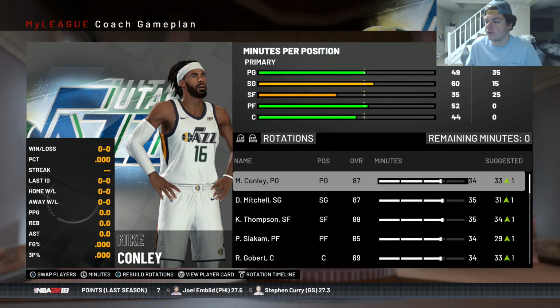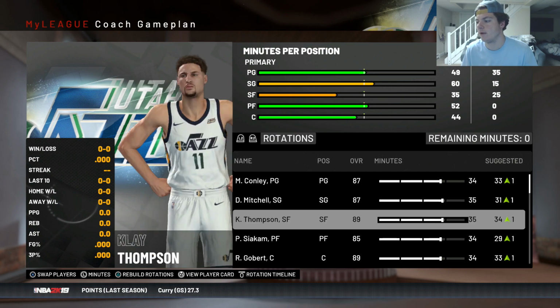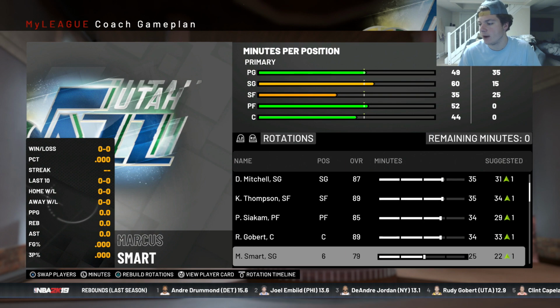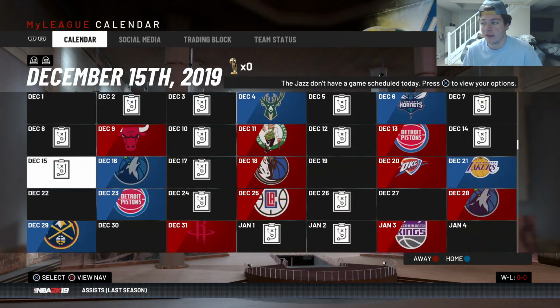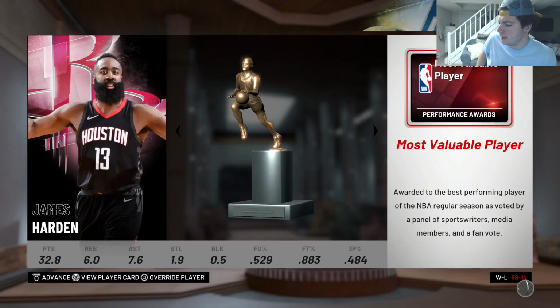So year number 1, this is what the rotation is going to be looking like. Mike Conley, Donovan Mitchell as our backcourt, Klay Thompson starting at the small forward position, Pascal Siakam, and then Rudy Gobert as our front court. Off the bench, we got Marcus Smart, Larry Nance Jr., Dejounte Murray, and Jakob Poeltl. Pretty good bench. Really excited to see how this team can do, and I'll see you guys at the end of year number 1. So I think it was a pretty good offseason.